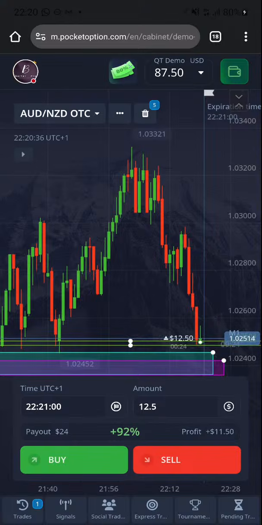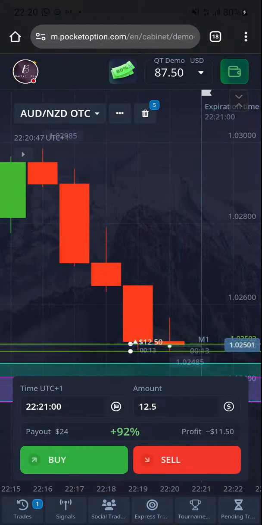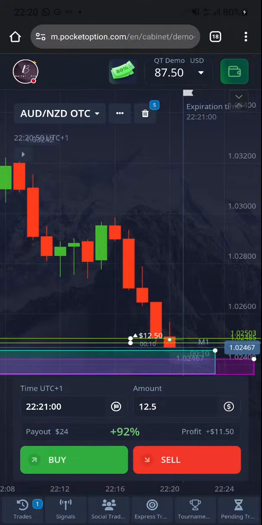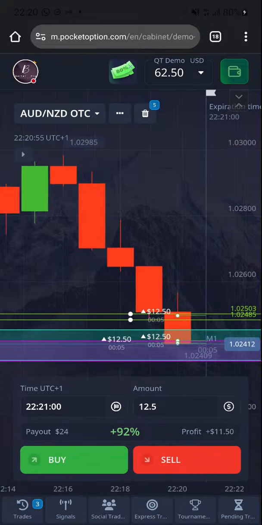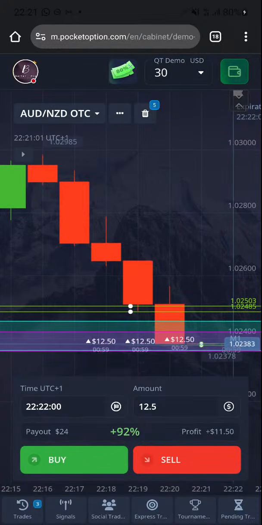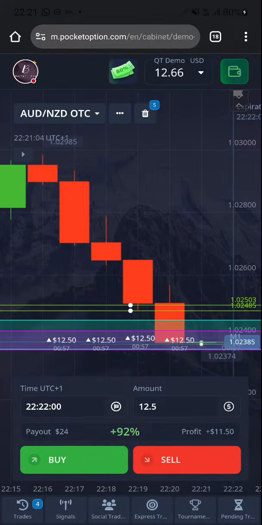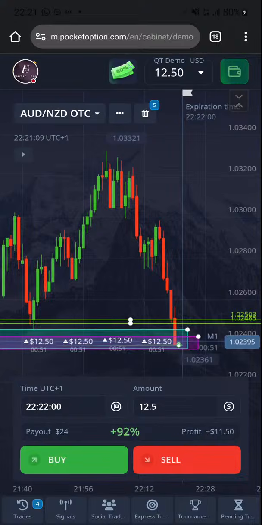Usually I would have waited for price to just come to this entry before taking this trade. I would have waited for price to come down and be patient. But sometimes, somebody was talking about FOMO yesterday. All of us do have FOMO. So sometimes this fear of missing out is real. It happens to all of us most of the time, and you may be thinking, why didn't I take this trade? We lost that trade right now, but I'm still taking this trade. I'm going with the buyers because of this entry here. So I'm expecting the green candle to happen now. Let's see if it's going to happen.